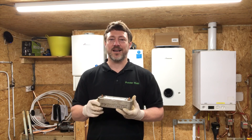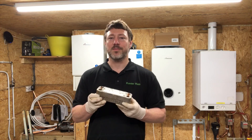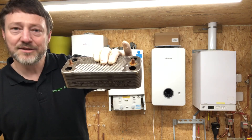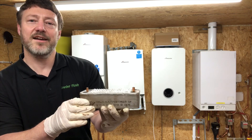Thanks Alan for having us back. One of the first things we want to show is how the pellets can go through a plate heat exchanger and clean it. We have this plate heat exchanger and it's really dirty and blocked as you can see, and in the next shot we're going to clean it up.